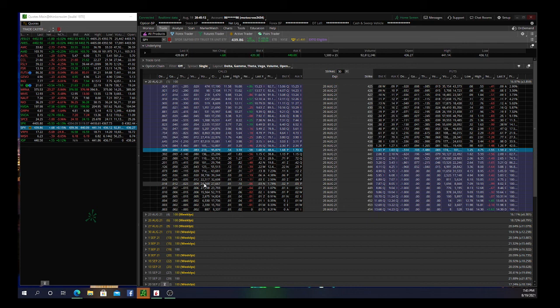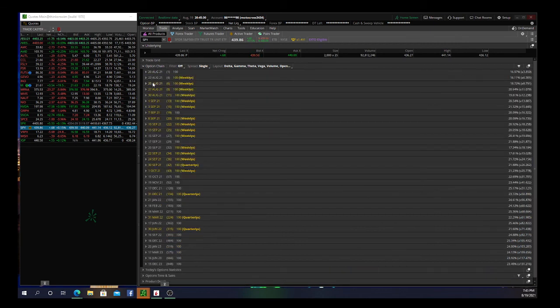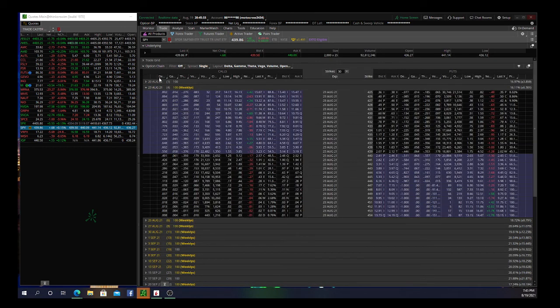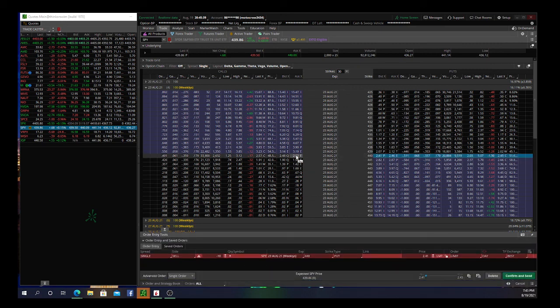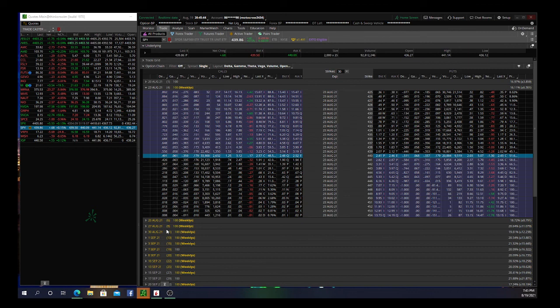And how this works, if you look at what I've got lined up here in blue on both sides, on the put side and on the call side, this is for SPY and this is for the 440 strike, and this is for expiration tomorrow. Let's go from tomorrow out to 4 days, next Wednesday. Let me click the 440 on here and the 440 on here. A straddle is when you buy the 440 put and you buy the 440 call. So you have a debit spread and you have the combination of the cost of both of those, okay?